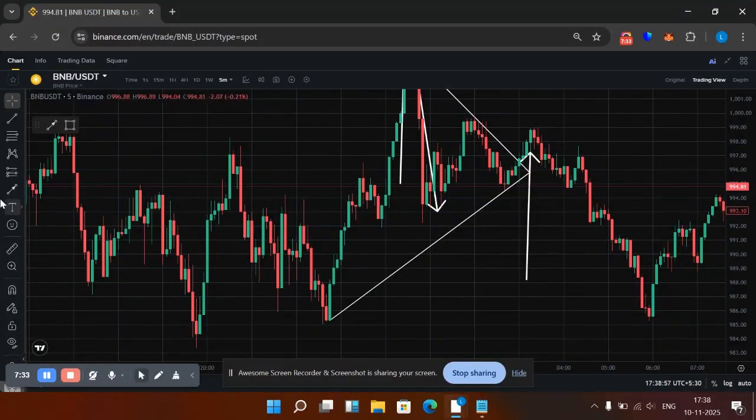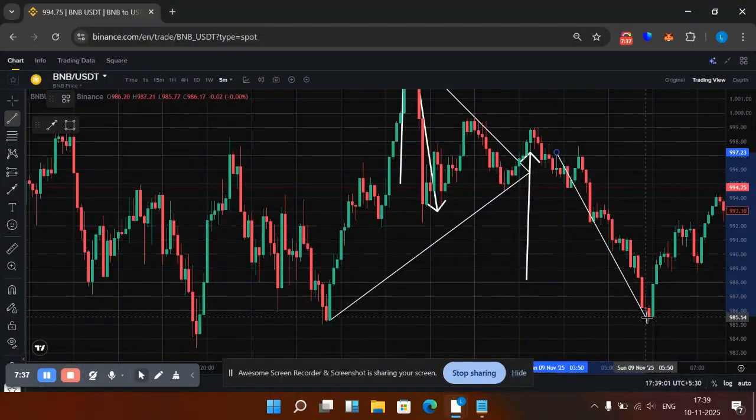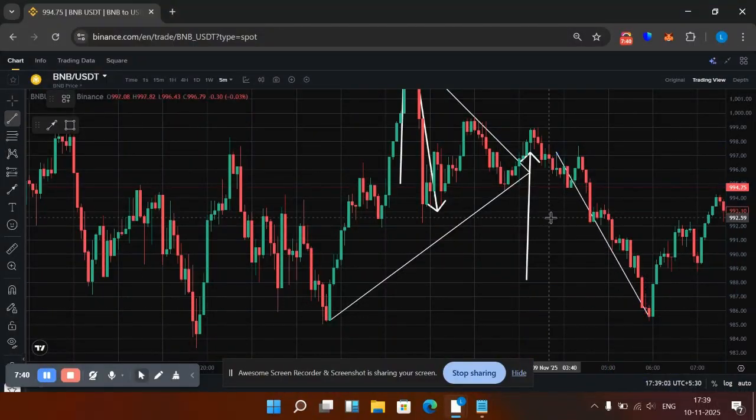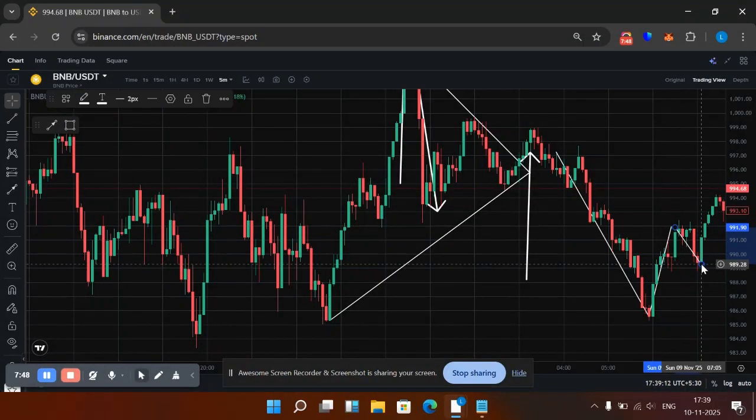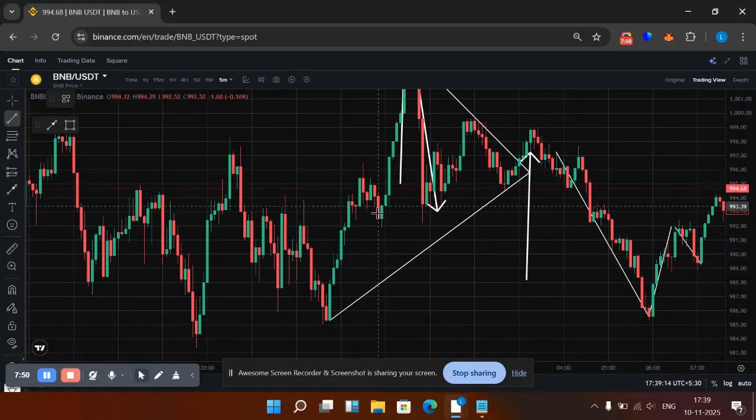How did it fall? Now there, master traders here, are there or not? Let's see on this channel. Okay, what pattern is being formed? It is the W pattern, and what does the W pattern signify? So this is what I'm writing now. Note it down somewhere, because you're not going to get this knowledge again.